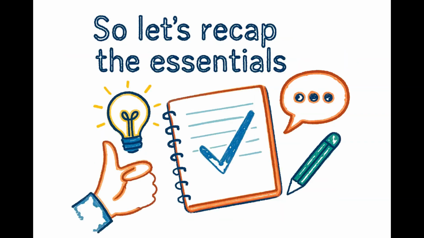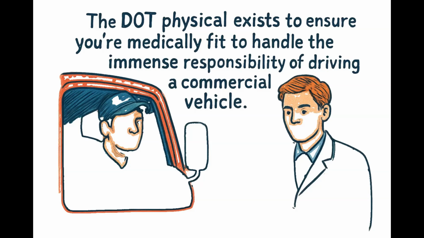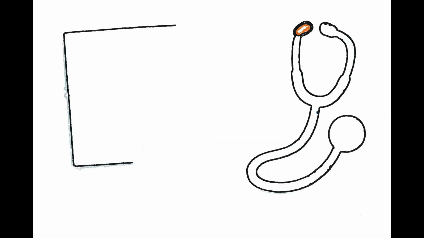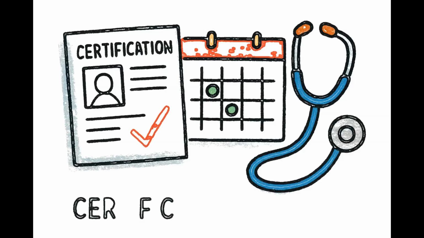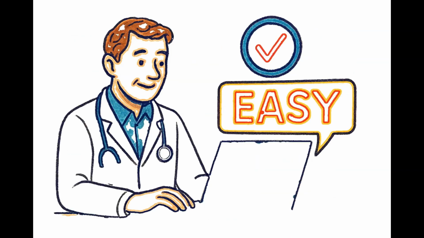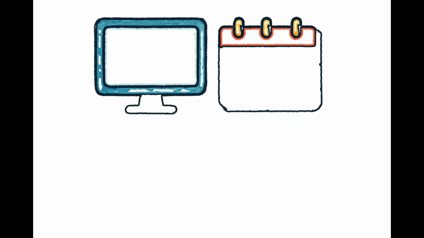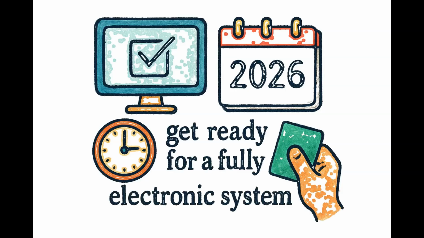So let's recap the essentials. The DOT physical exists to ensure you're medically fit to handle the immense responsibility of driving a commercial vehicle. Your certification length, whether it's 2 years, 1 year, or temporary, depends on your health. You must use a certified examiner from the National Registry, and you can find one easily online. And finally, get ready for the shift to a fully electronic system coming in 2026.